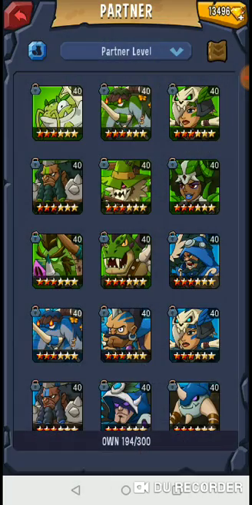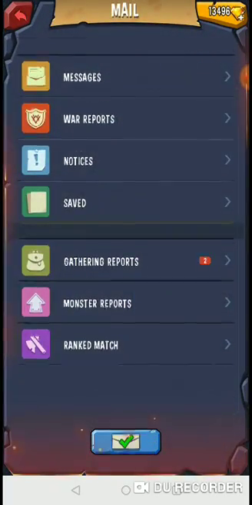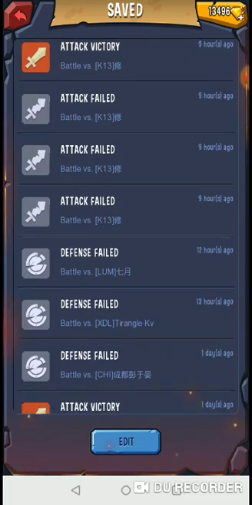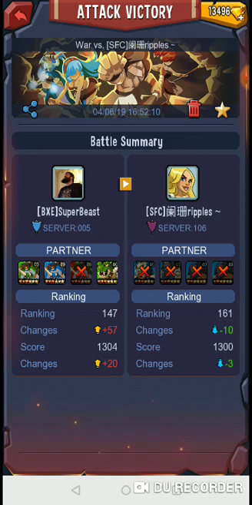Now we'll talk about how this team works. So right here in my saved, let's do one where I won with this team. Alright, here I won with this team. And the goal is, since my green Goa is higher, he's going to do his lightning first. And then the blue Goa is going to go, and he's going to use, I think it's the ice rain. And what that's going to do is reduce the action bar of the enemy team. And then the red Goa is going to go and extend the skills to max.